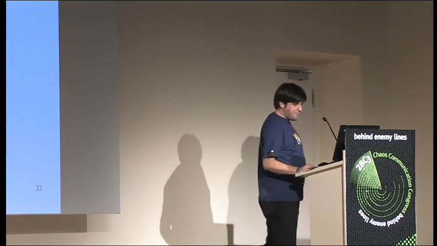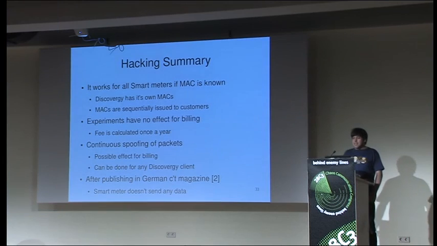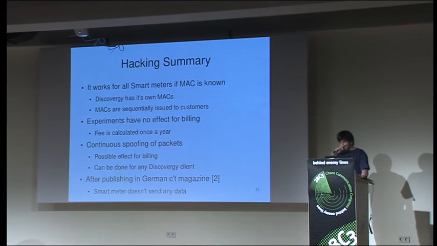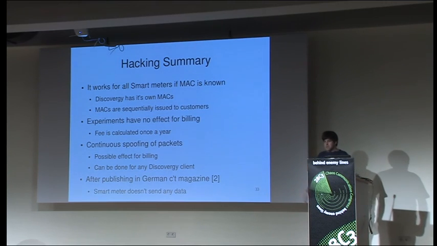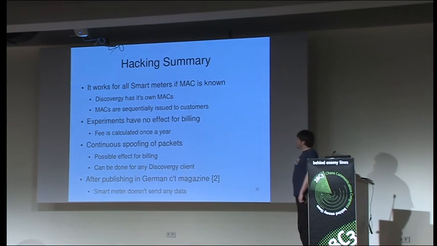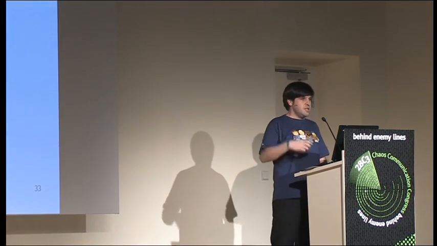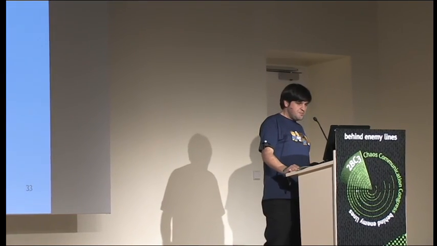So the MACs are, it's quite interesting, sequentially issued to the customers. They have their own MAC range, you can find it in the RAP database, and you will see that. I could see my own IP address and my MAC address, the last byte, and I know another guy who has plus 20 from me. He got it, I think, a month or two months later, and there you see how many smart meters are issued.